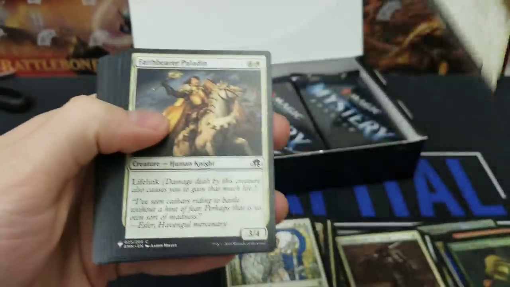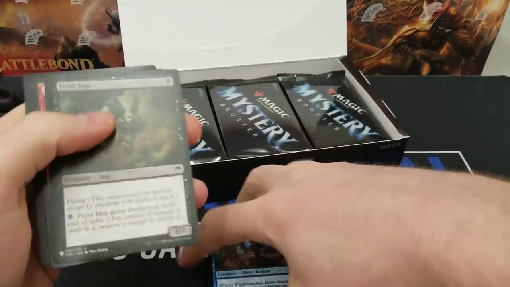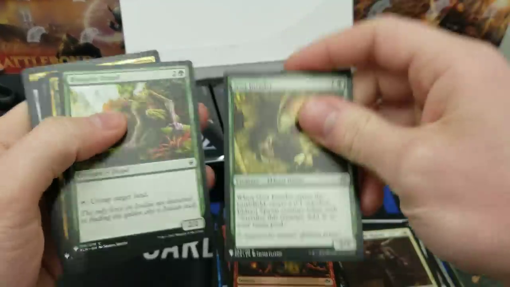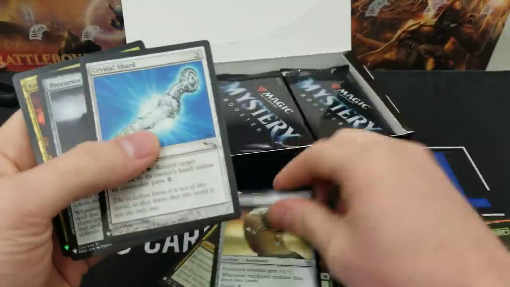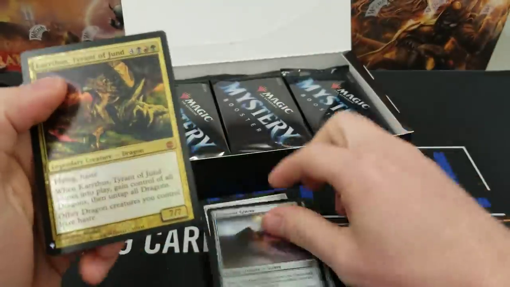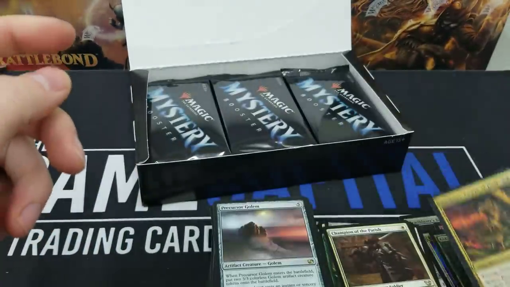All right, Territorial Hammerskull, Faithbearer Paladin, Trail of Evidence, Phantasmal Bear. Love all the illusions, such cool cards. Fetid Imp, Fenhauler, Wojek Bodyguard, Orcish Cannonade, Nest Invader, Blossom Dryad, Unflinching Courage. Ooh, a Skull Clamp, that's just nice to have. Alright, okay, then we have a Crystal Shard, Precursor Golem, ooh, and a foil Karrthus, Tyrant of Jund.